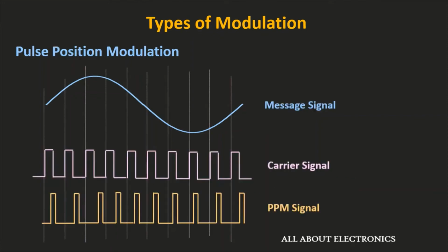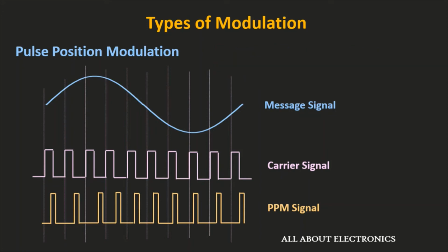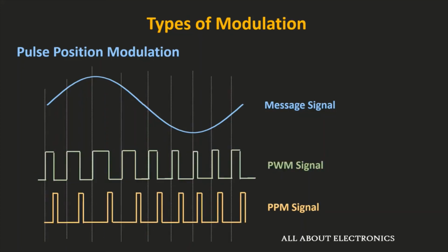Similarly, in case of the pulse position modulation, the width and the amplitude of the pulse will remain fixed, but the position of the modulated signal will change according to the input signal. So at each rising edge, the message signal is sampled, and based on the amplitude of this input signal, the position of the modulated signal will change. That means as the amplitude of the input signal increases, then this modulated pulse will further go away from the reference position. And in fact, it can be generated with the help of the PWM signal. That means by generating the pulse at every falling edge of the PWM signal, this PPM signal can be generated.